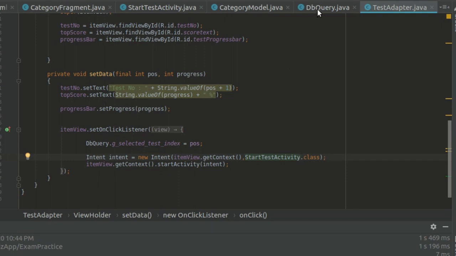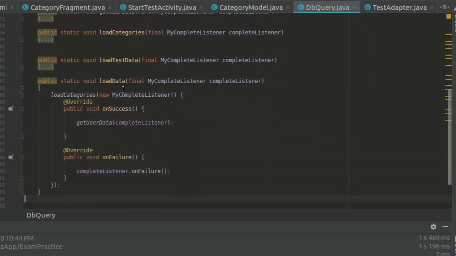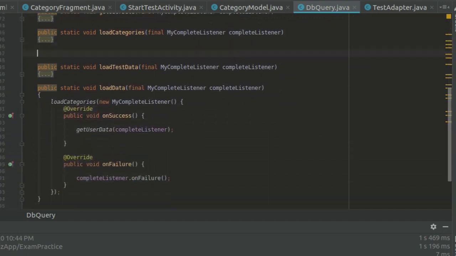Go to this db category, db query class. Here create another function, let's say here public static void, and name it load questions.